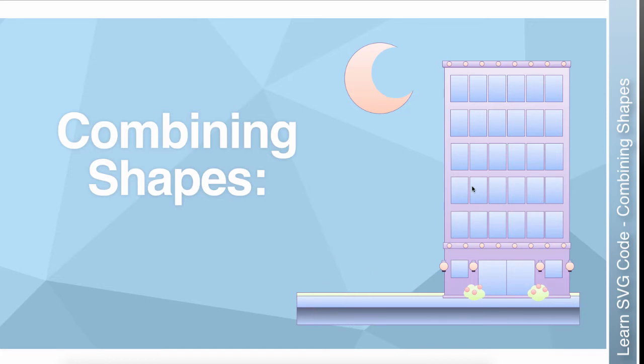Now I'm using gradients on all of these, and we haven't gone over gradients yet, but we will. So right now, yours would look a little different. You would just be able to do it with solid colors, but we'll get to this. So that should be relatively simple to do, right? You're just making those 3 rectangles, and you're putting one on top of another.